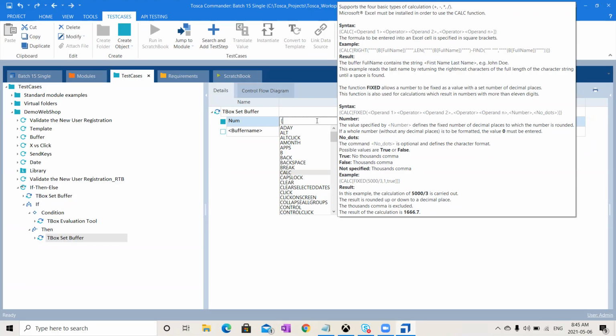What is the difference between calc and math function? This is one of the interview questions again. The difference between calc and math functions. When do you need to use calc? When do you need to use math? Calc is something which is interlinked with Microsoft Excel.